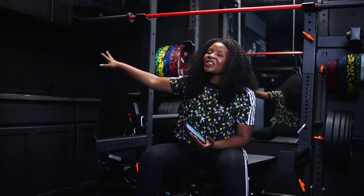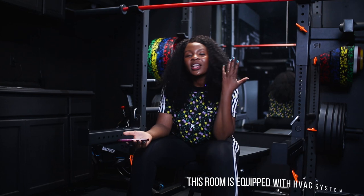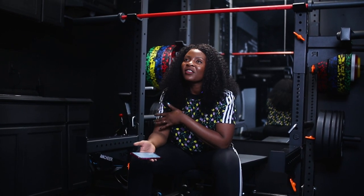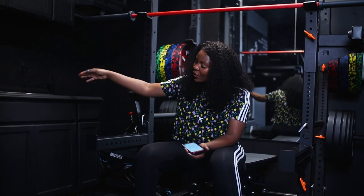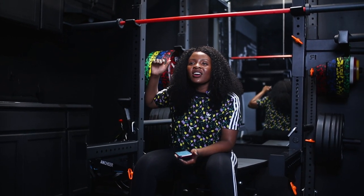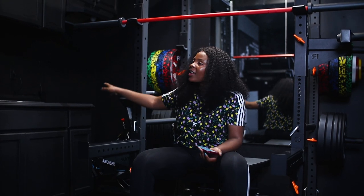And then we have this sink right here. This whole cabinets and sink thing going on that we cannot ignore. Initially, this room was a garage, then it became a living space that was rented out, and then it became my factory where I would make soaps and lotions, and then it became a storage place, and now it's a gym. But at some point it was a living space, so that's why we have the cabinets and the sink. We cannot remove it right now because it is part of the construction. Removing it would mean that we will have to ask permission and modify the whole plan of the house. So we are leaving it like that right now. So that's it for this place right here.